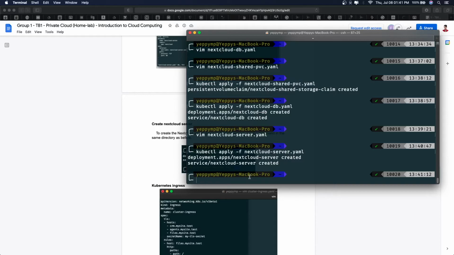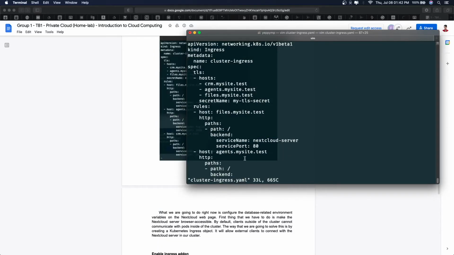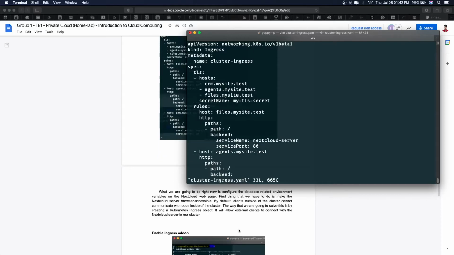First, we have to make the NextCloud server accessible in the browser. By default, clients outside the cluster cannot communicate with pods inside the cluster. So we are going to solve this by creating a Kubernetes ingress here. The ingress will allow external clients to connect with NextCloud in the cluster. Okay, so save the ingress configuration.